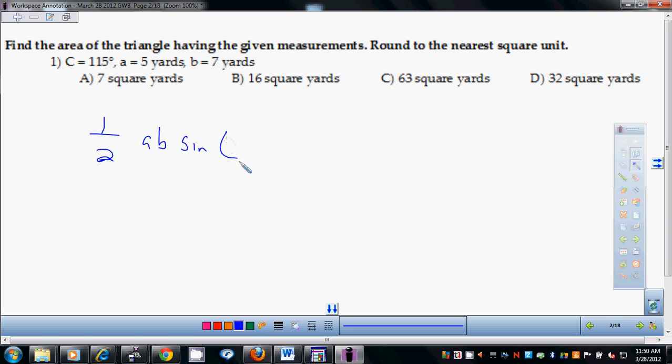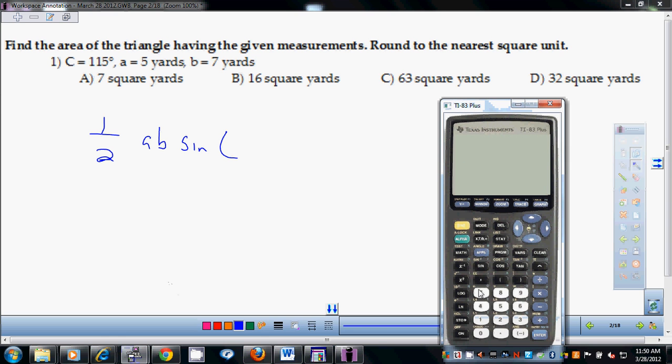Sine. Yeah. That's right. Now, the only reason we change up the letters, just remember that the angle doesn't matter. It'll give you the literally bare amount of information. So just plug the side lengths in for the sides and the angle in for the angle. And don't really overthink it for right now. So just punch that in. You need to make sure you're in degree mode. We're going to be bouncing back and forth all day today, but this one has degrees in the problem, so you need to be in degree mode.